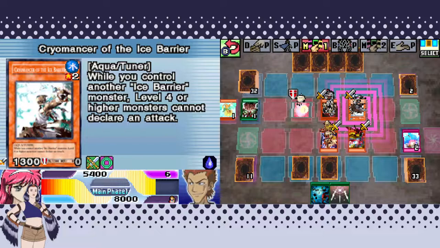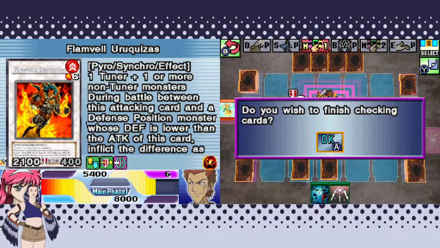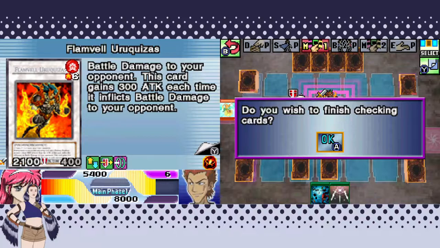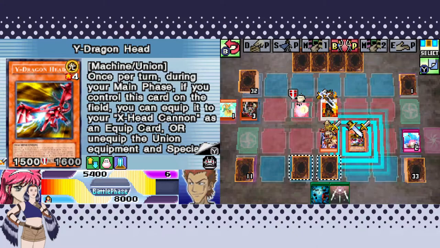Oh god, what have we got? What have we got? Flamvell Uruquizas. During battle between this attacking monster and a defense position monster, if its defense is lower than the attack, it inflicts the difference as battle damage to your opponent. Okay, so basically it's a card we want to stop early. But that's fine, because we can, with Shrink, honestly, I say. Yeah, stop it with Shrink.